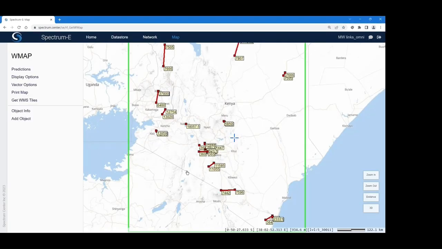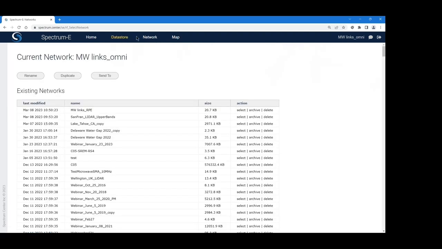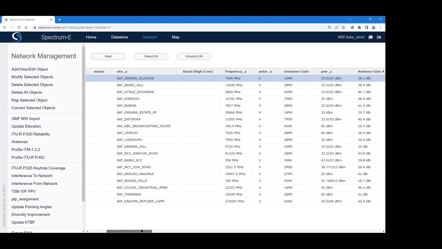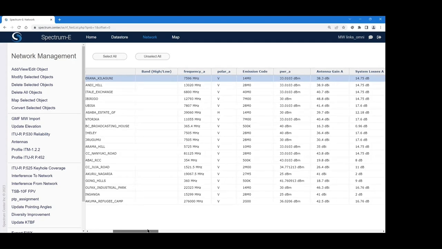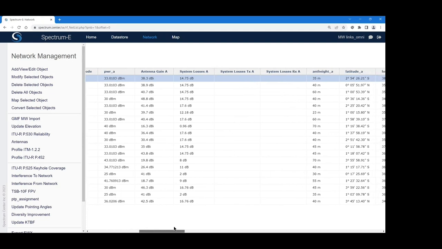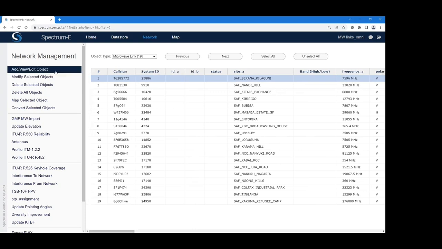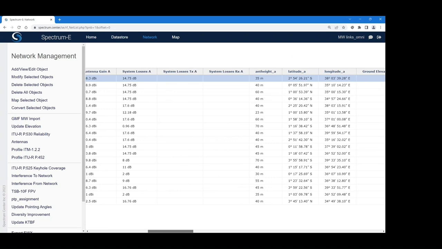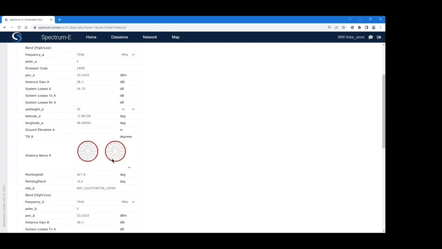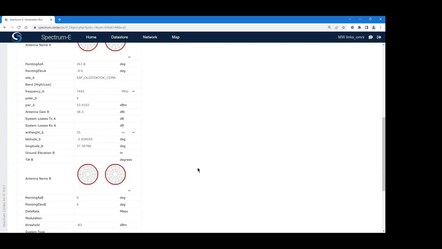And so I already have the network up with the microwave links. And in this one, for the microwave links, we have it all omnidirectional. So as Daniel mentioned, your coverages will be different by modifying your azimuths and even attaching antenna patterns, with your microwaves. In this case, you can see the antenna name. Basically, there is no antenna, so that's going to be considered as omnidirectional. So I'm just going to open the parameter so we can actually see that. And here you can see the point A is omnidirectional, and the point B as well for this example.